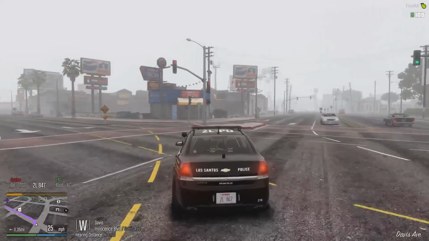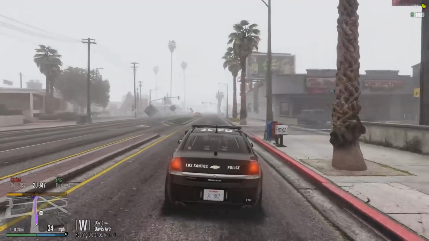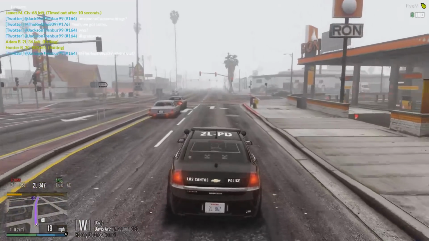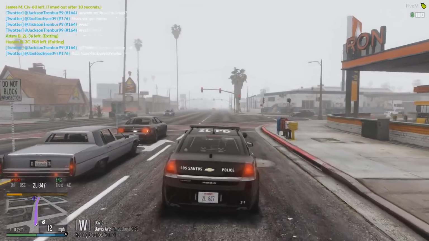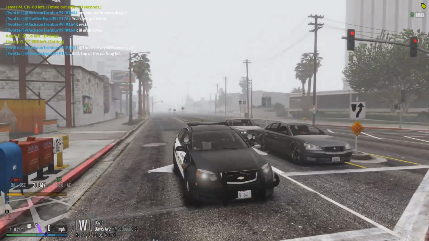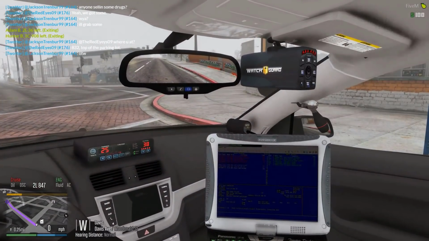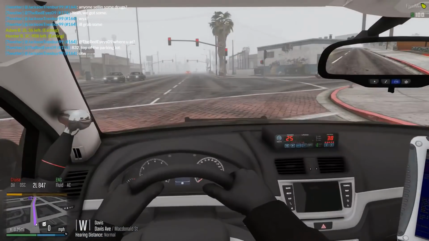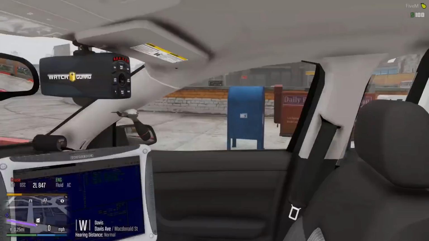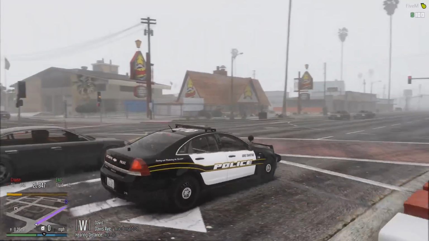All right, so we are almost down here to Grove Street area. Like I said, we will get gas down here, see what's going on. It's pretty foggy out right now. We got some fog moving in. Not sure how long this will last, but definitely foggy. Here's the interior of the vehicle. Very nice. Everything works. The hands aren't clipping through the steering wheel or nothing, so very nice vehicles. Thoroughly impressed.